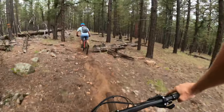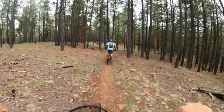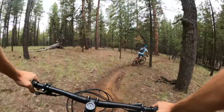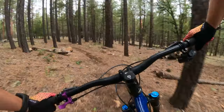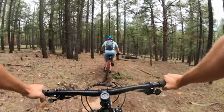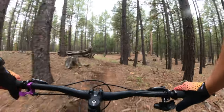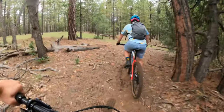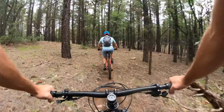A few patrons lately have been telling me they moved from the west coast to the east coast and they're totally over-biked and falling out of love with mountain biking — their 160mm enduro sled is straight-up boring at the local trails. I think a hardtail is the answer, and man if your trails are like this a hardtail is definitely the answer. I love full suspensions too, but there's no way I would pick any full suspension in the world over a hardtail on this trail today. So even though this is a boring rolly trail, I'm having a lot of fun because I'm on the right bike for it.